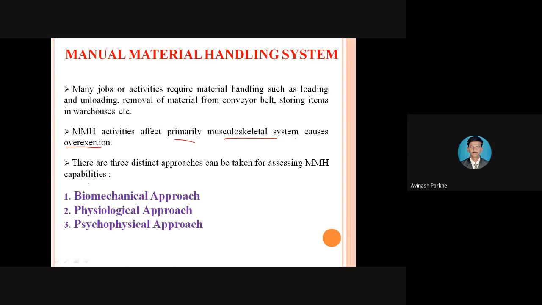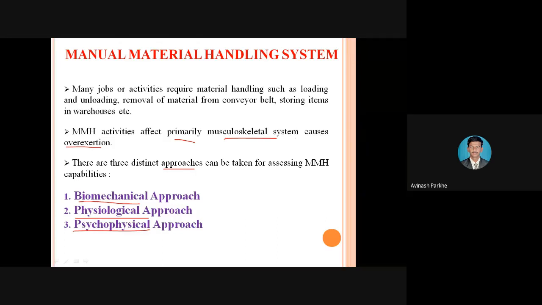And due to such situations, while handling such heavy duty components in case of MMH, three approaches are to be considered. Whenever we are operating small duty, medium duty, or heavy duty components, or using some material handling devices, in a manual material handling system the three approaches are to be considered. The first one is the biomechanical approach, the second is called the physiological approach, and the third is called the psychological approach. So these are the three approaches we have to consider in an MMH system.